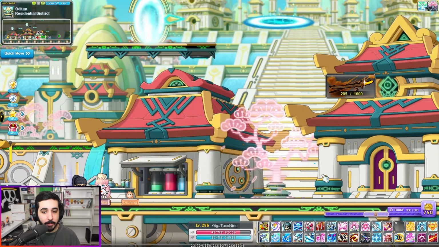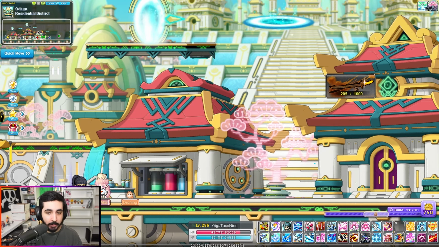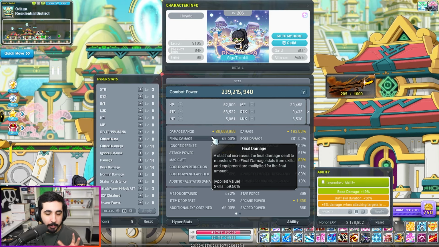Let's say you have a final damage source that gives you incrementally more final damage as the buff continues, like Hydo's Phantom Blade, for example. Every time I use it, I get bonus 23% final damage. Since the final damage source is coming from the same skill, it is not multiplicative, it's actually additive. So it becomes 23 plus another 23, which is 46, and so on. So this is a very interesting stat that works very weird, but it's very, very OP.